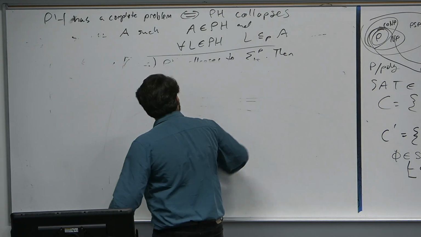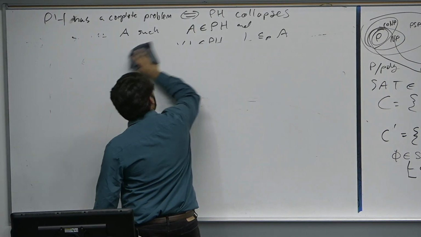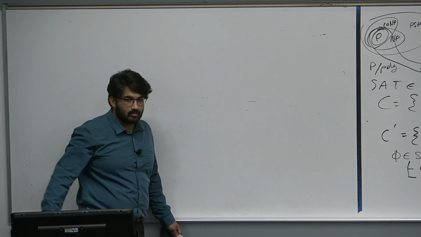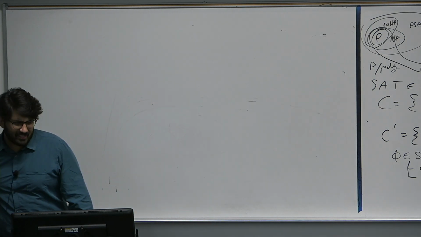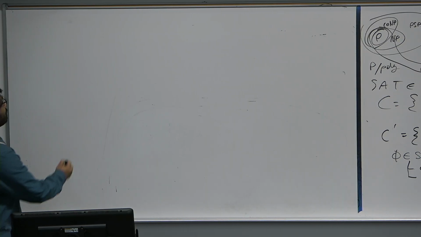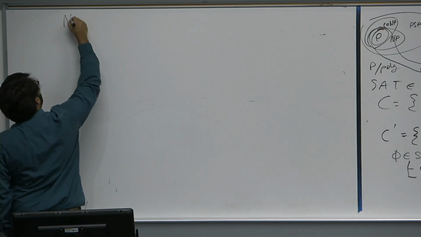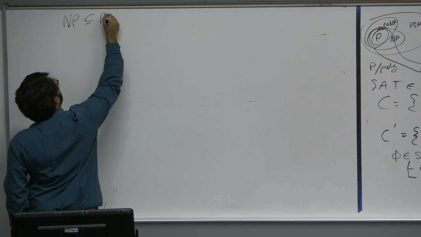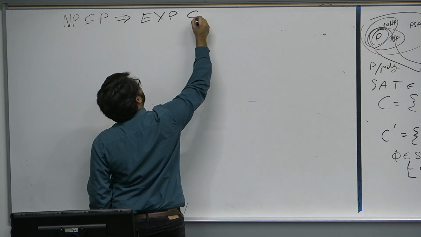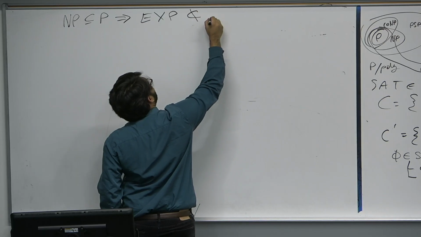Proving a lower bound is difficult because you have to show for every possible algorithm, aka Turing machine, every single algorithm that solves a problem correctly must take a minimum number of steps. That for all part makes it kind of difficult and cumbersome to work with. But Meyer's theorem here can be used to link upper bounds and lower bounds and kind of imply that actually lower bounds may not be that hard. If P equals NP, specifically if NP is contained in P, that implies that EXP is not contained in P/poly.